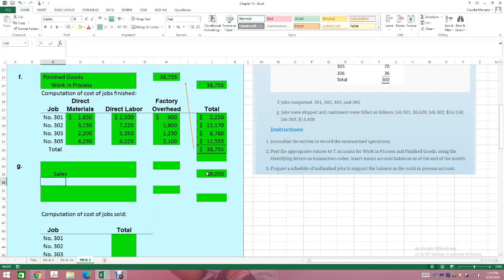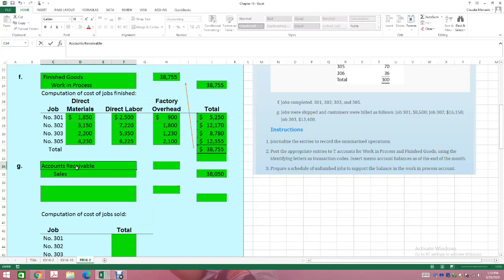Now, have these customers paid you? No, you have not received cash. So what are you going to set up in your books? If a customer owes you money, then you set up an accounts receivable. Okay? And don't get confused with receivable and payable. Accounts receivable is money that you are going to receive from a customer that owes you money. Accounts payable is when we owe someone else money. Okay? So payable, we need to pay.